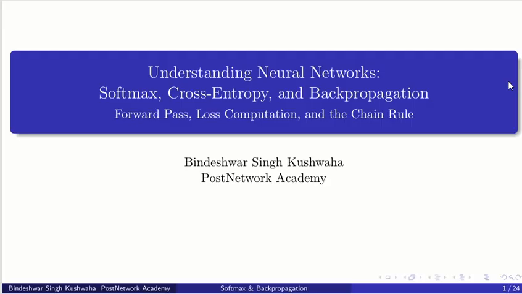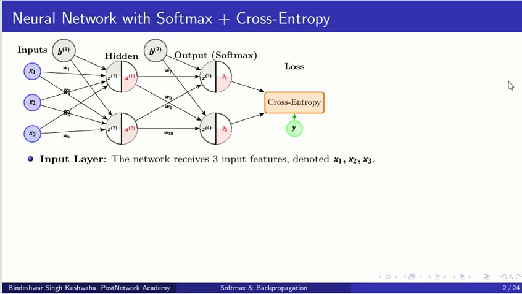I am Bindeshwar and in this video we will be breaking down one of the most important concepts in deep learning: Softmax, Cross-Entropy, chain rule and backpropagation. And by the end of this video you will understand how predictions are generated in a neural network, how we calculate the loss, and most importantly, how backpropagation updates the weights step by step. So without further delay, let's get started.